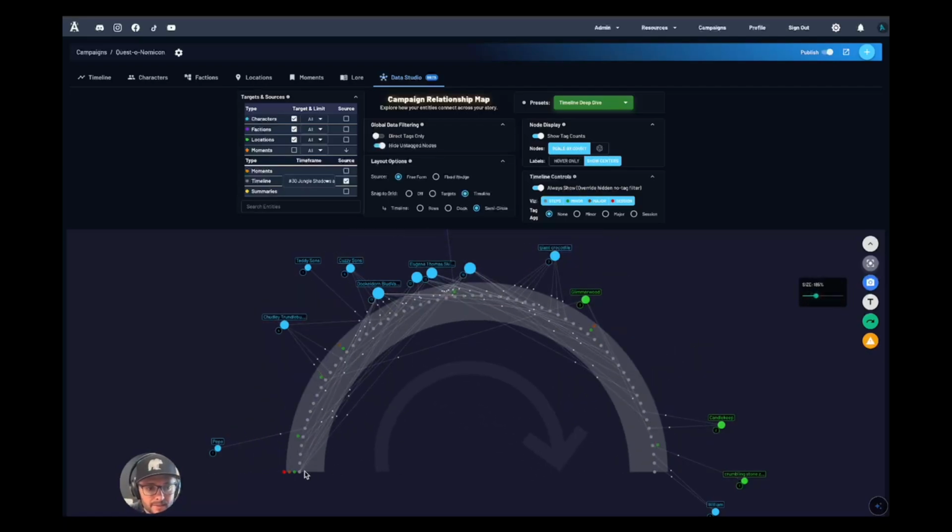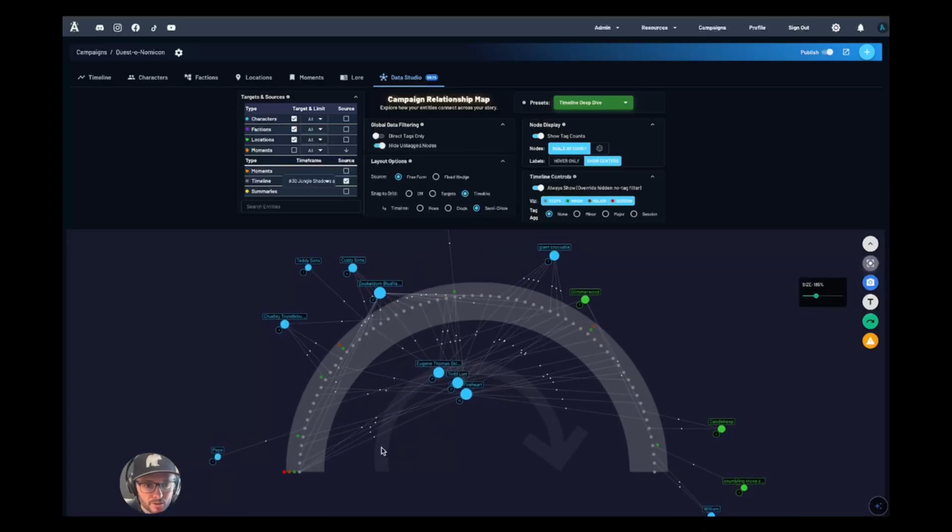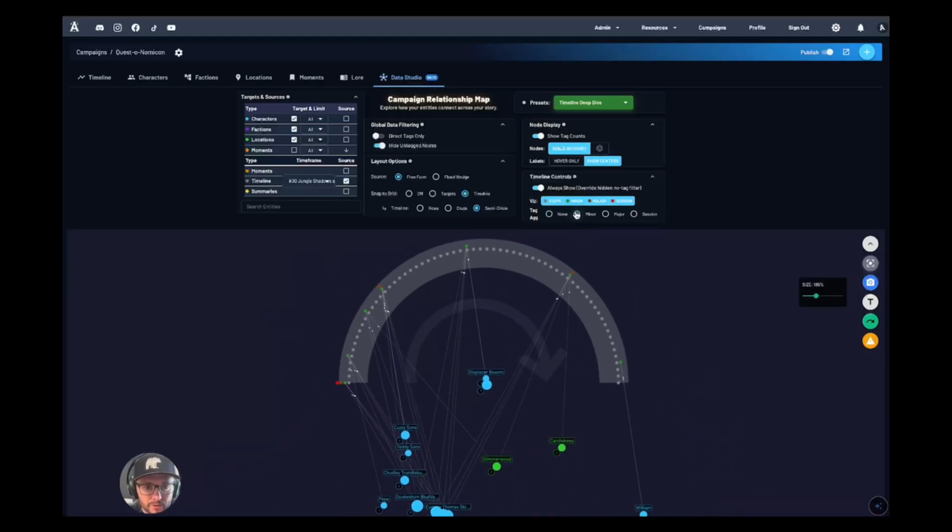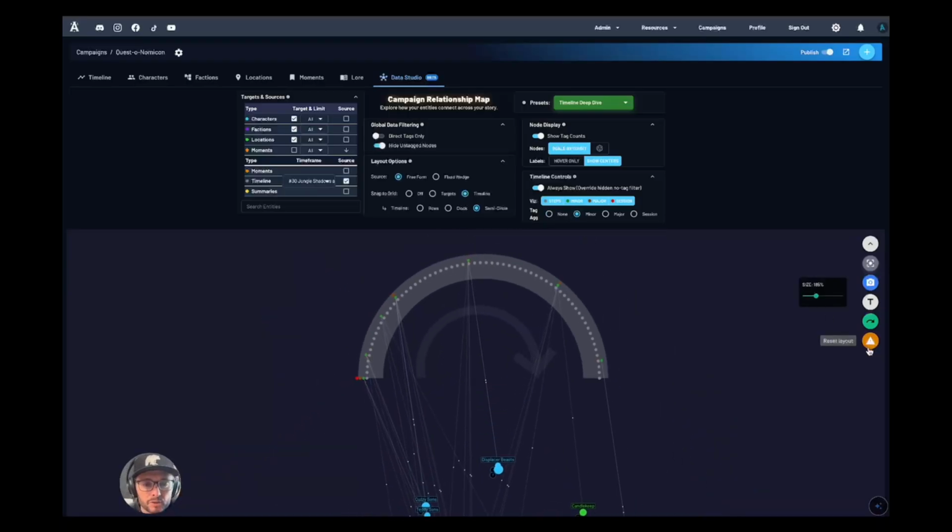In essence, it starts on the left, same idea, and arcs around to the right. And so you're going to again see your PCs. I often like to drag them in the middle because they're involved throughout, while entities that were involved in the very beginning, like Pepe, like we mentioned, are going to be on the outside, or say, Kanoki was mentioned as something at the end of the session. So a fun way to look through it as well. And again, you can aggregate those tags to whatever level you would like.